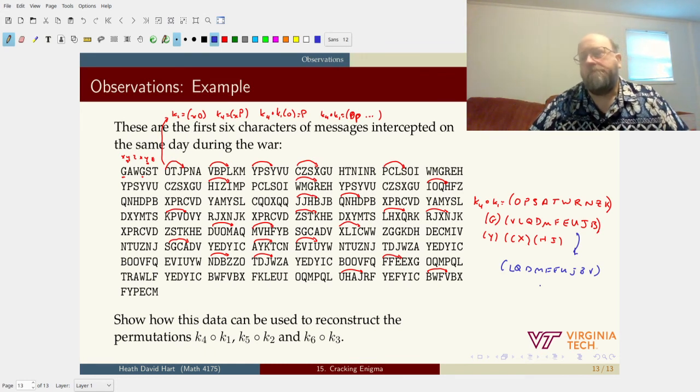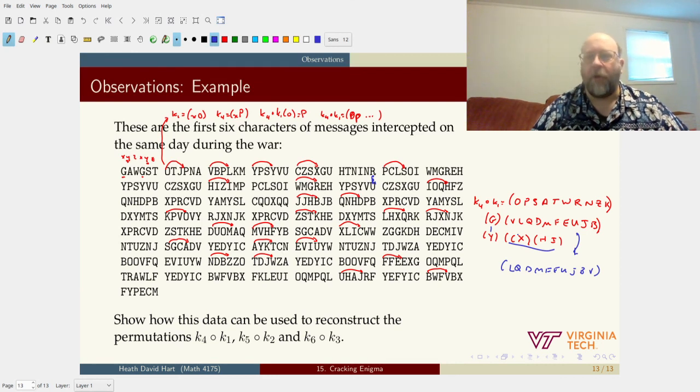But 10 ways is not too hard to brute force. And then there are two ways that these two cycles can pair up. Again, I'm looking for my pen. Way over there. Sorry about that. Two ways that these two cycles could pair up. And so we have 10 ways of pairing these up, 2 ways of pairing these up, only one way of pairing these up. So that's still 20 possibilities for what K1 and K4 could be. But 20 possibilities is not going to take us that long to test out by hand.